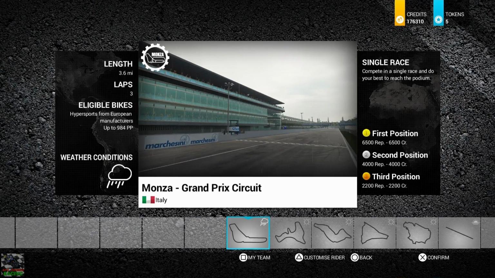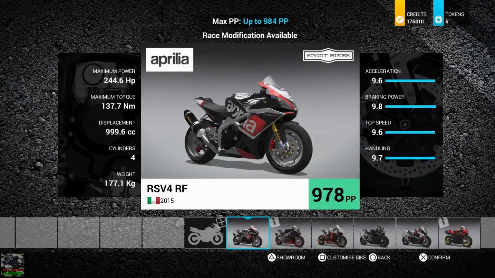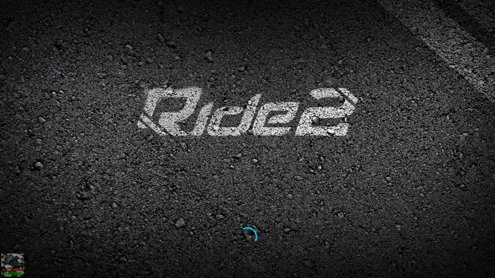Now in today's first race, we're going to tackle a race in wet conditions around Monza. Now this has been requested by a subscriber, so that's what we're going to start the episode off with. Plus I've been asked to do the weekly challenge, so we're going to add that to the episode today.